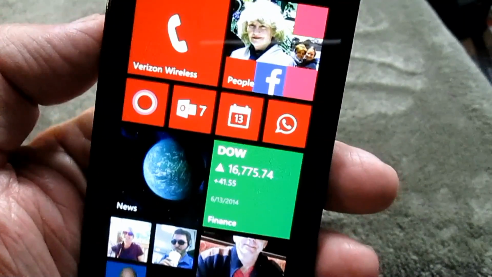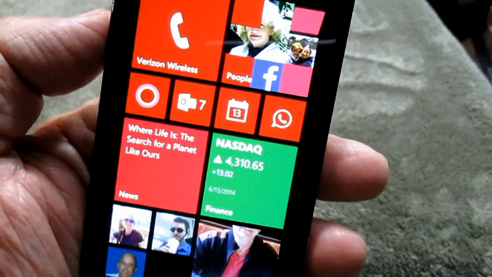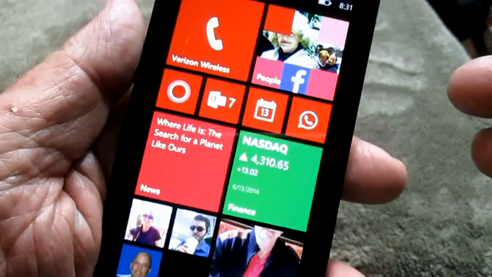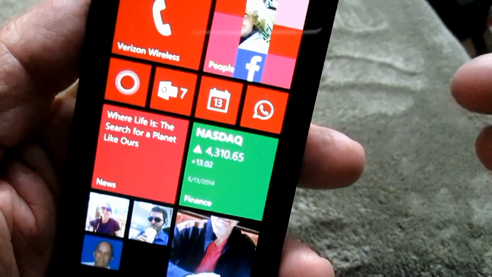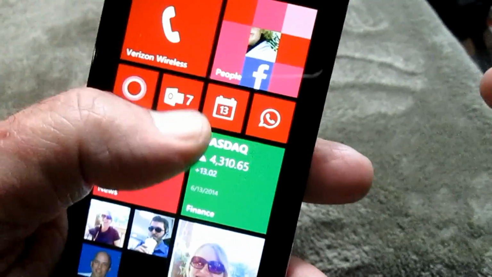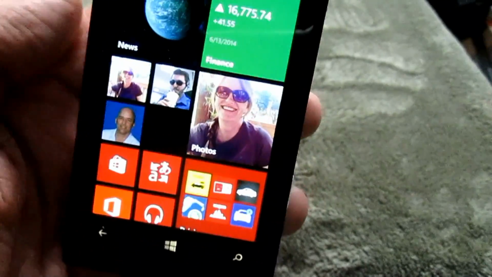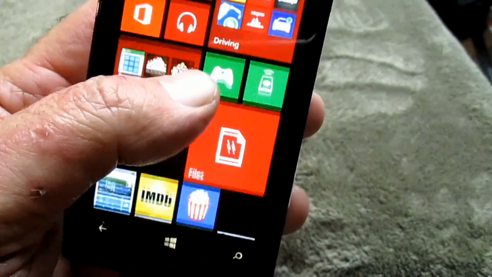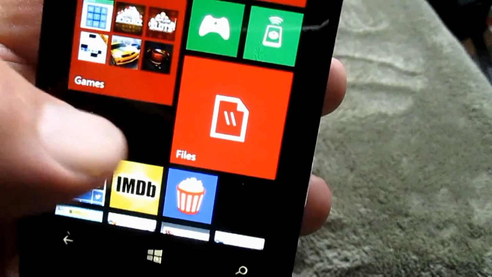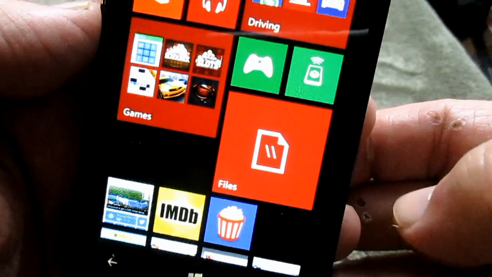Well, today we're going to talk about a new feature that's in Windows 8.1. So if you have that, by the time you watch this video, you'll be able to use it. It's not integrated into the phone. You have to go download it, and it's actually the file manager. Now what I've done is I've put a large icon to it, and that's what the icon looks like for file manager, believe it or not.